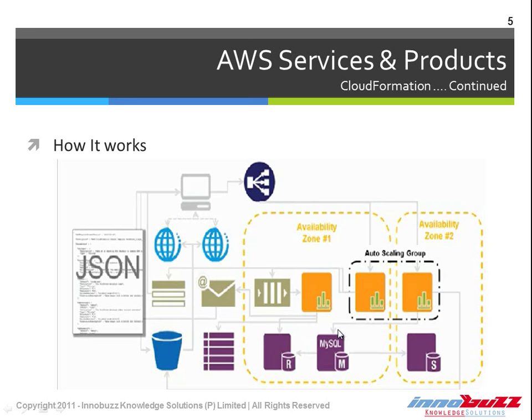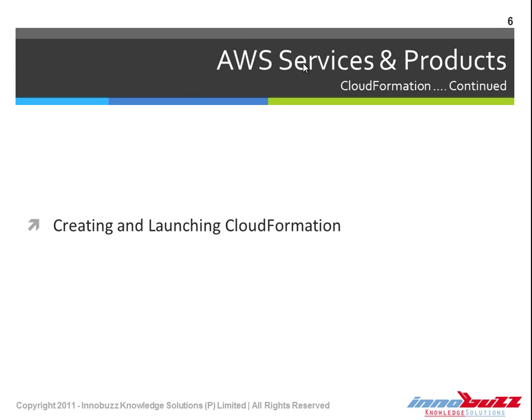The benefit which we get while using CloudFormation is that it happens in a single click. Instead of spending time on starting and stopping these resources one by one, we can go ahead and start all these instances in a single go. So it is easy and fast as well. Now let's go ahead and create, launch, and configure a CloudFormation under the AWS Management Console, and let's check out how we can work with the CloudFormation.